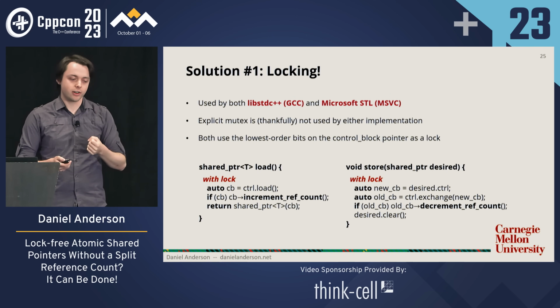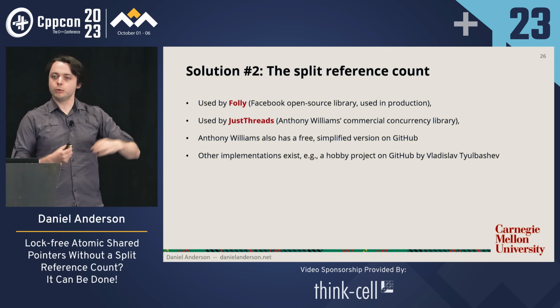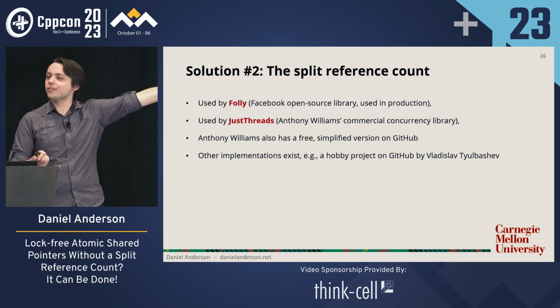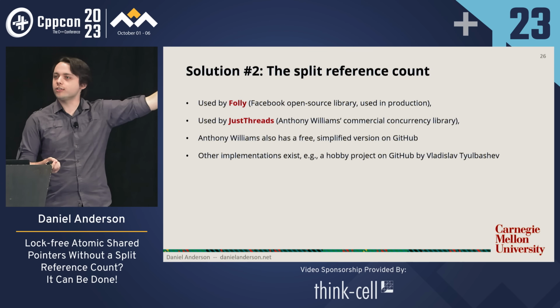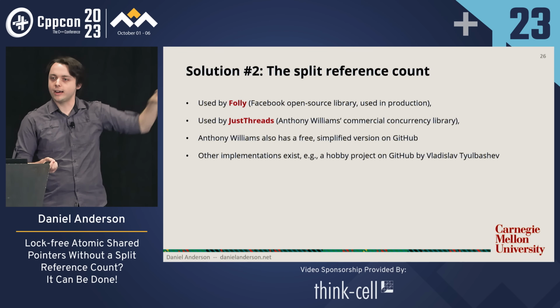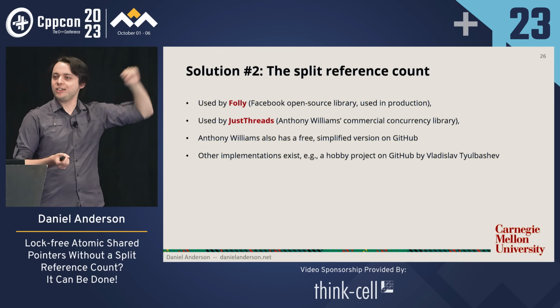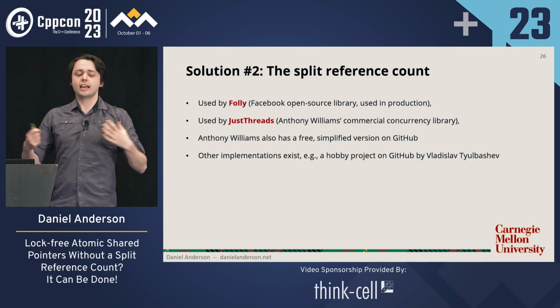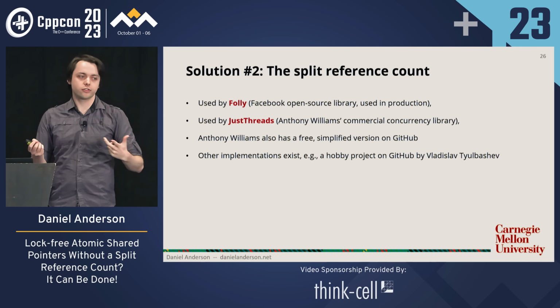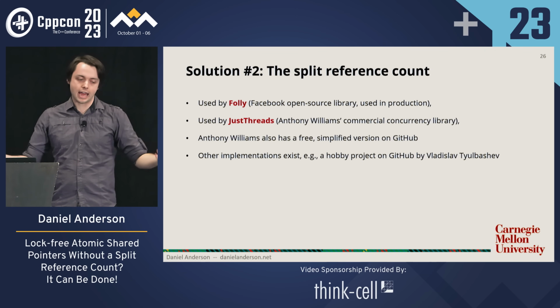And he talked about the split reference count technique. I'm not going to assume that you've seen his talk, so I'm going to run down the split reference count technique as well. Also, because I think it's one of my favorite concurrent algorithms. It's really cool, so I want to tell you about it, even if some of you may have seen it before. This is pretty much the state-of-the-art lock-free atomic shared pointer algorithm.